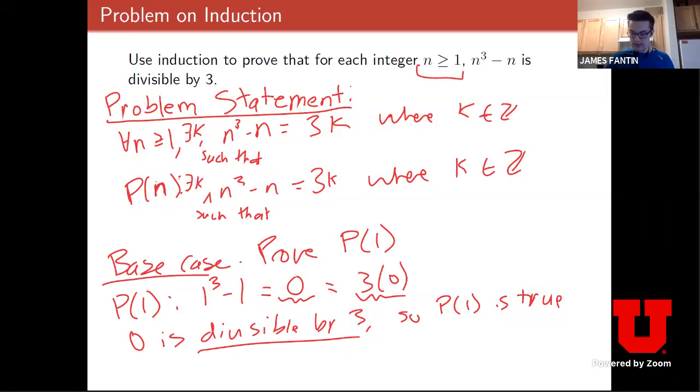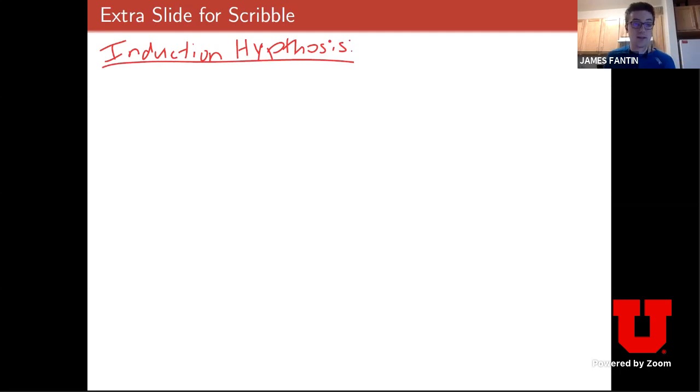Cool. So let's go ahead to the next part. So we've done the problem statement, we've done the base case. Now the other part of our skeleton is the induction hypothesis. We're always going to use this whenever we do induction. Now remember, the induction hypothesis is where we're going to make some assumption for some general value. And then with induction, in the next step, we're going to prove it's true for the next value.